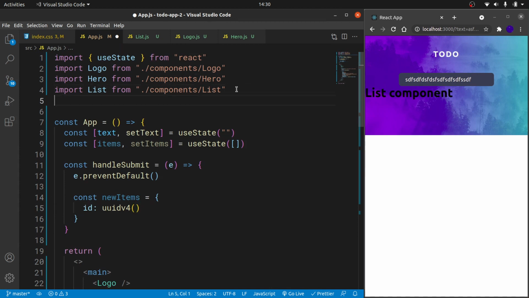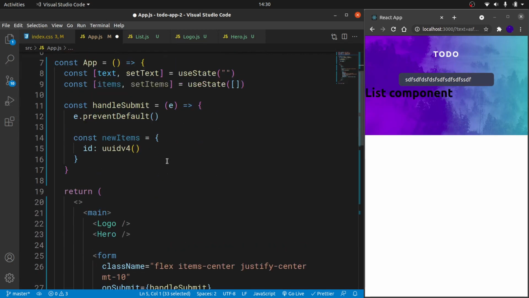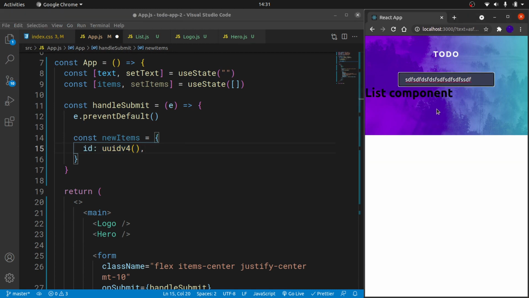Right below this, I'm going to say import v4 as uuidv4 from uuid. Okay, that's how the documentation of uuid says to import it. And then now the reason why we need these unique IDs is because every time we add a new to-do item, a unique ID is always going to be generated for each item that we add in our to-do list. And that is very important, because when we are deleting the items, we don't want to accidentally delete everything in our to-do list, right?